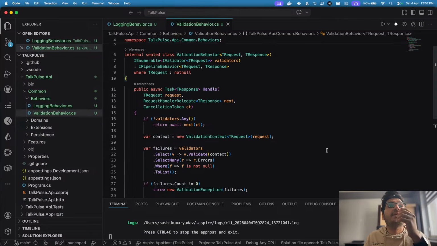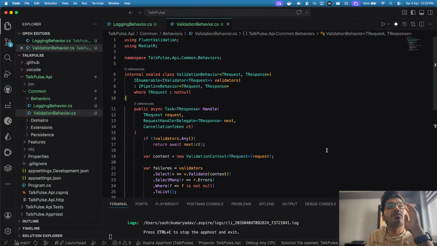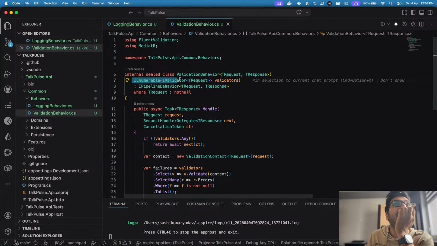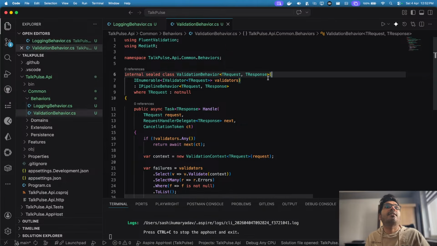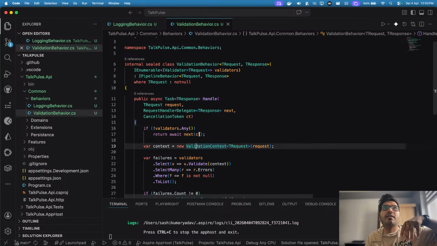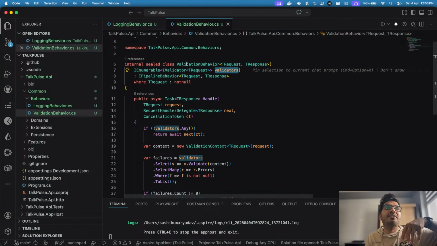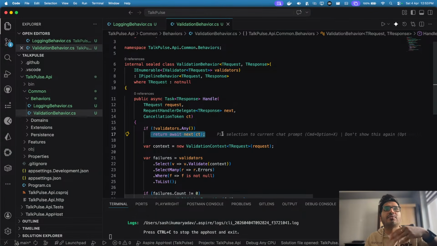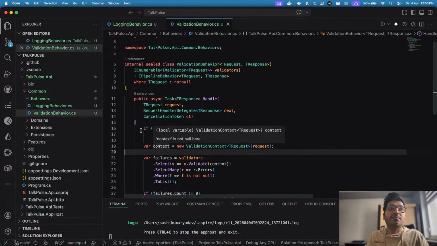This is what it has become, but I want to review the code because it's been so much time since I created any validation behavior. Basically, you will pass all the validators here and you're going to validate them. It scans if there is any validation issue, and it checks if there is no validator. If there is no validator, then it just goes to the next pipeline. Or else, if there is something we need, it passes your request.